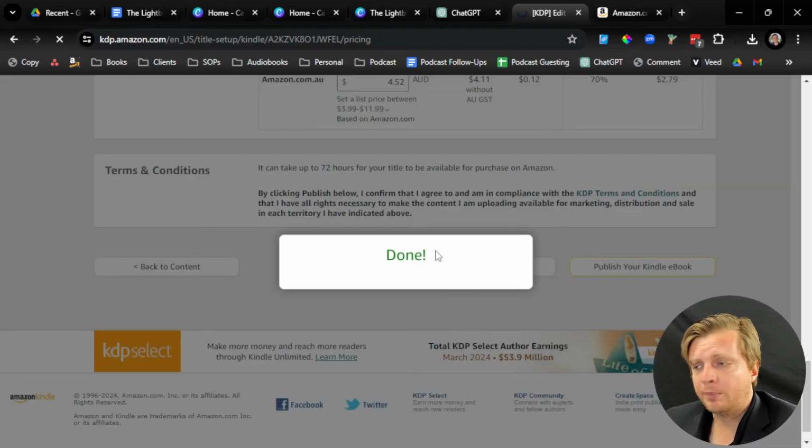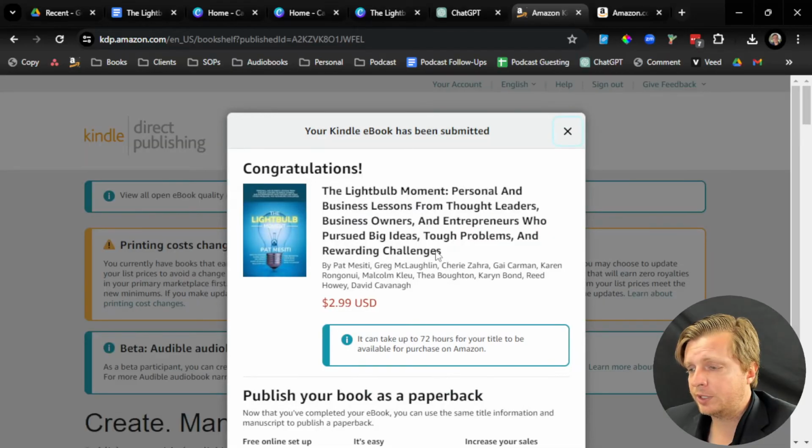In my case, I don't know if it's because I have so many Kindle books in my account, they usually approve me within 3 hours, but they might take 48 hours, especially if you only have a book or two, or if this is your first book. But that is what it takes in order to get your book digitally on Kindle.